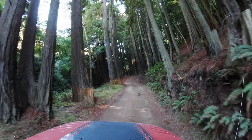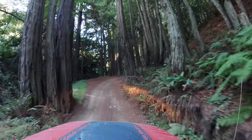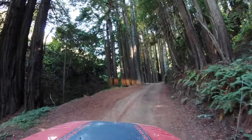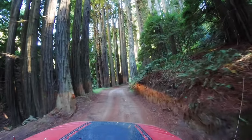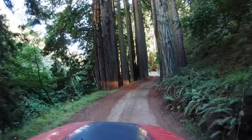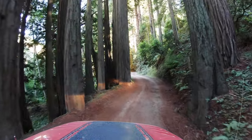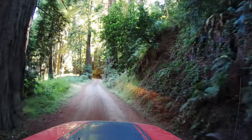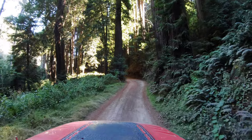That was very cool indeed. And of course, the only vehicle we've seen today with passes in that area. The road here is getting noticeably, well, obviously we're going uphill, if it's not obvious from the video. The road is less graded here and noticeably narrower. And from what I've read, the road does get rougher towards the middle and the south part of the track. Although distance-wise, we really haven't traveled very far so far. I think we're a couple of miles in.